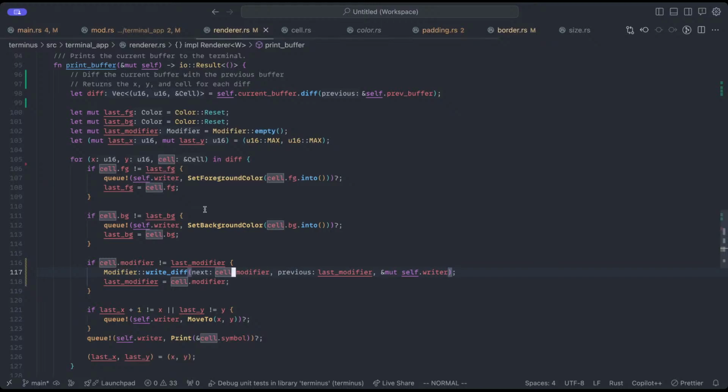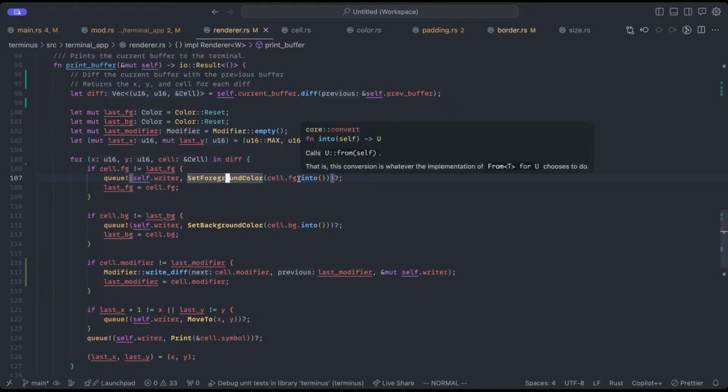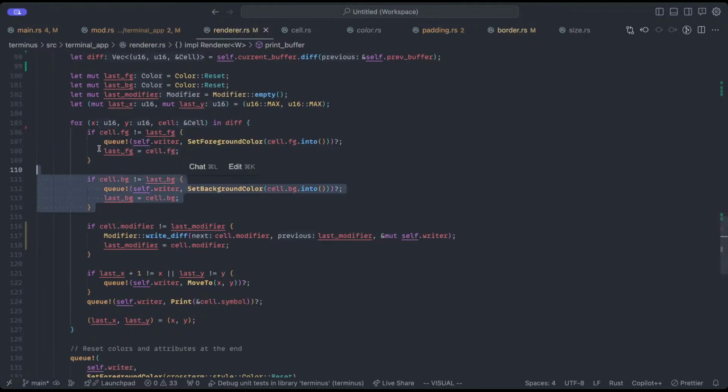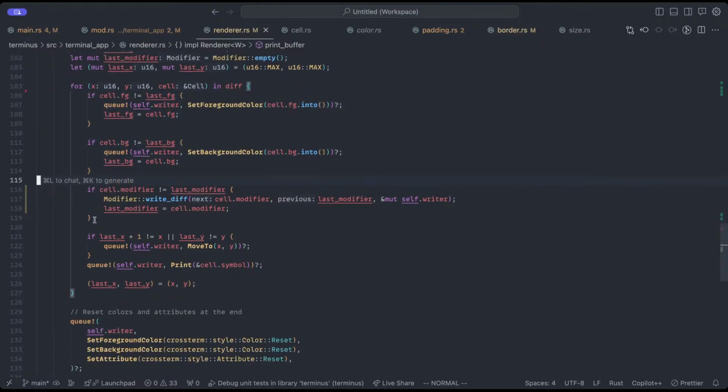That's better. And so then at every diff, you check to see, hey, is this cell's foreground color different than the terminal's foreground color at this point? And if it is different, then you will update the foreground color and then store what your current foreground color is. It's super obvious. And then you do the same thing with your modifiers, which are a little more complicated.